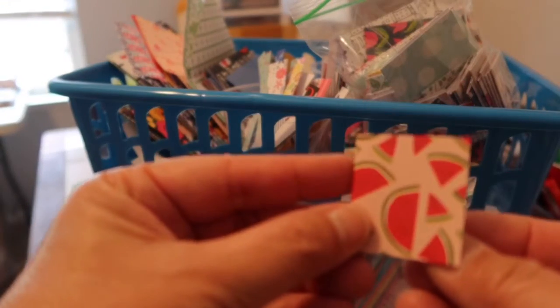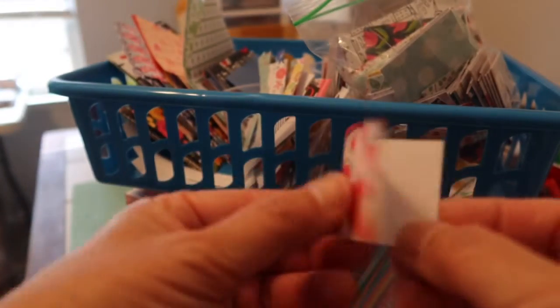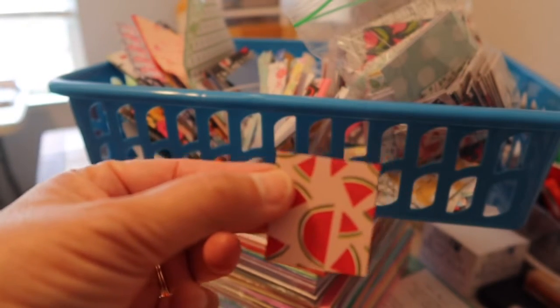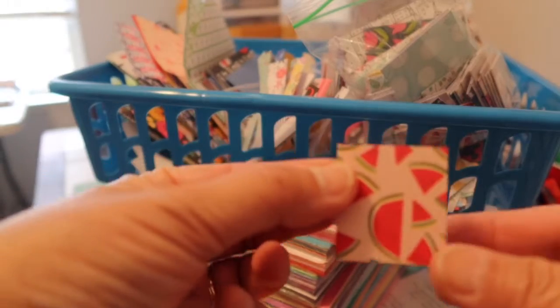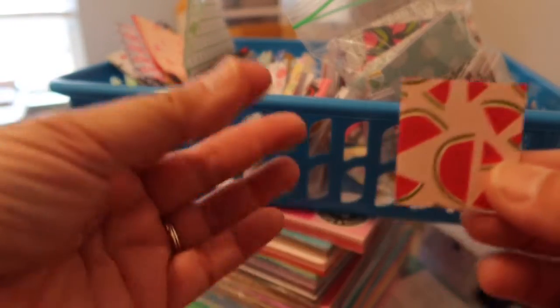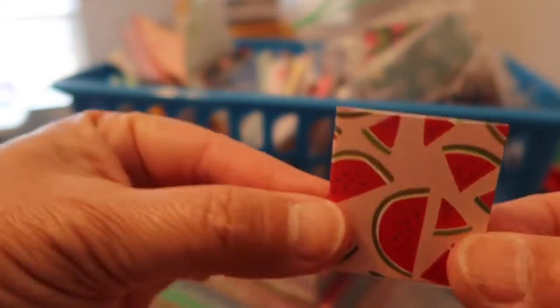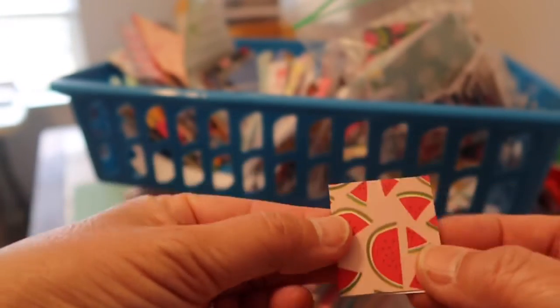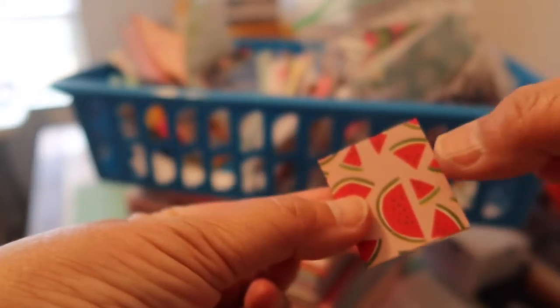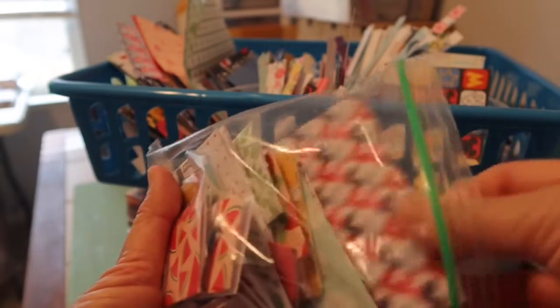Basically, it's just different sizes of paper that I've cut and folded over once. I've been watching Pinkstrawberryz channel quite a bit, and she does a lot of paper crafting and a lot of little projects, flip folders and other projects where you can add little folders and little pockets on. All she does is take this and glue that, and then she might cut a little strip here or add a little tab there to make a little pocket. So I cut out some different sizes of the different papers.